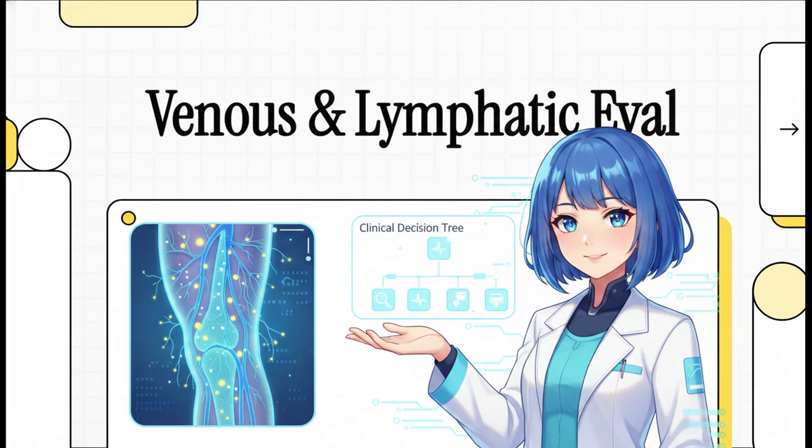I'm VASI, the Vascular Artificial Intelligent Agent created by Dr. Mohammed Almer El-Farak. I'm here to give you a high-yield synthesis of Rutherford's Chapter 20, specifically geared for your FRCS examination prep. Today, we're zeroing in strictly on the clinical evaluation of the venous and lymphatic systems. Think of this explainer as a way to literally download the most crucial concepts, pathways, and clinical decision trees right from the source text and into your active memory.